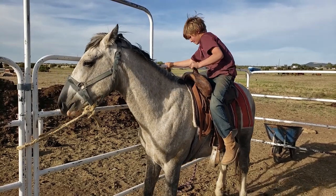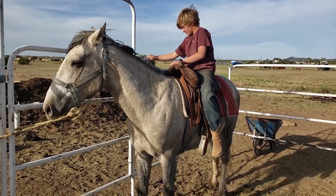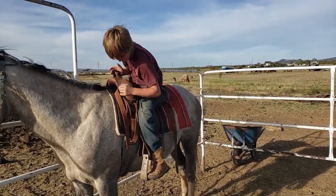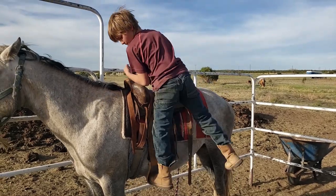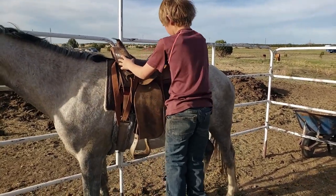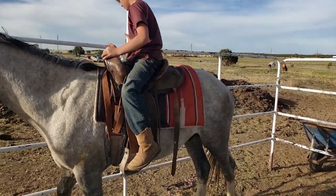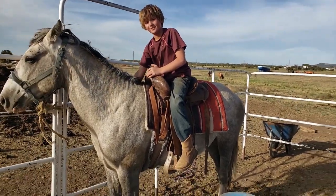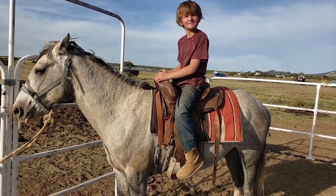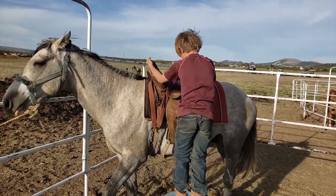Johnny's getting him to where he'll sit on him, being very cautious — which he should be. If you watch, when Johnny gets off, he'll rub his foot on the butt. That's all part of our program here. We want him to get used to that — some horses are very flinchy on the rear ends. This is part of what we do: we get on and off and rub our foot back there to get them used to being touched back there. A couple more times on and off, then brush him down and give him a reward and say good job. Remember, they learn better in shorter intervals.